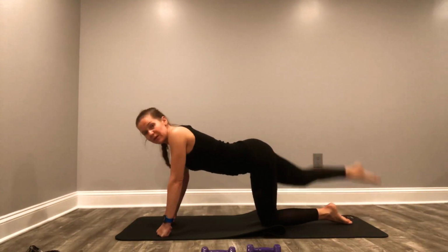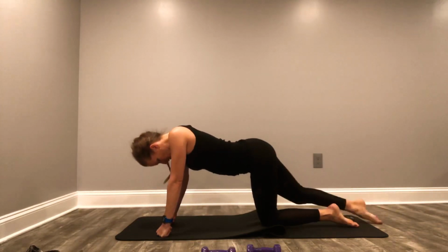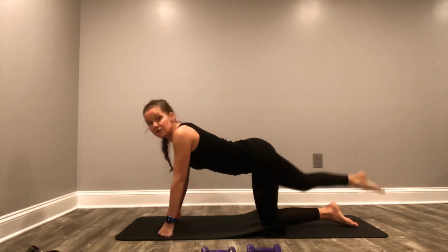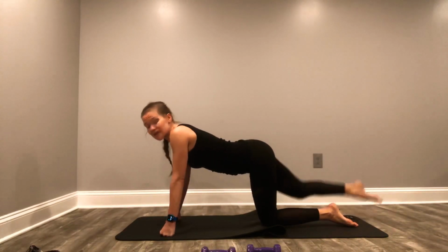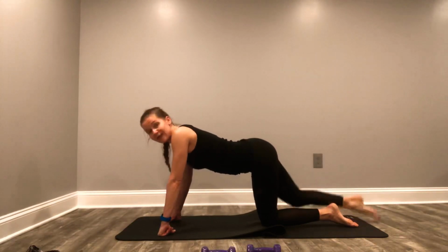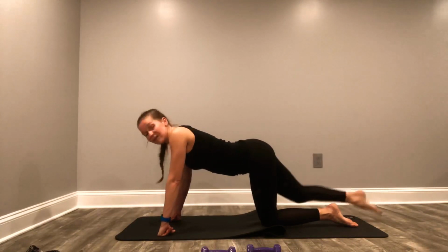Good. All the way up. Tap right back up. Watch that supporting hip. Remember, don't lean into it. If you lean into that supporting hip, it is going to burn so fast. You're going to be sending me hate texts. Keep going. You got 5 seconds right here.